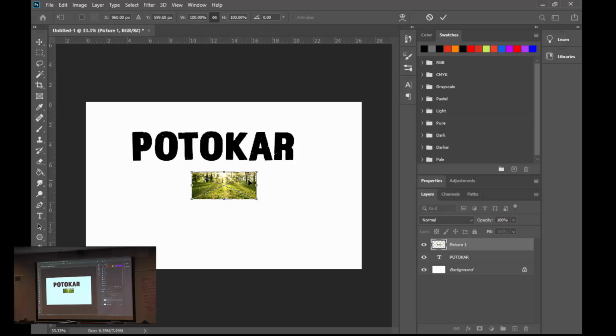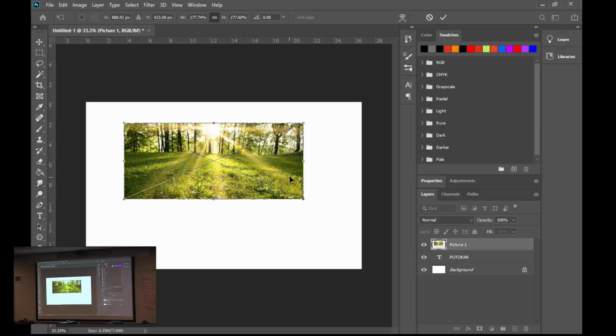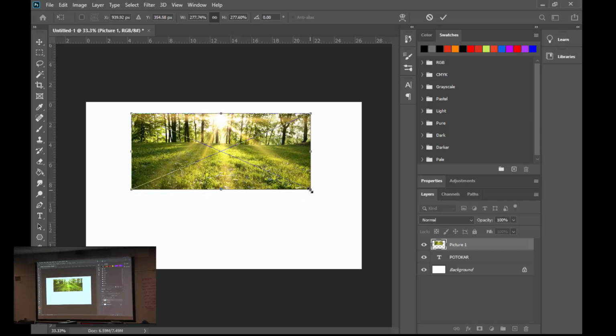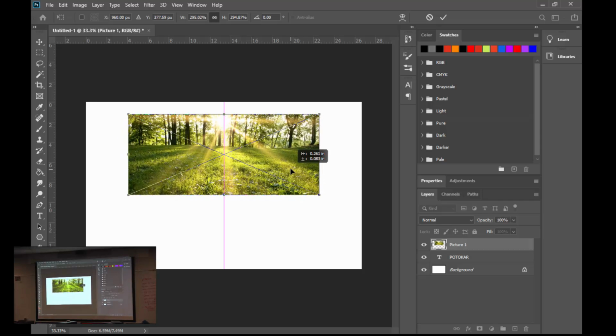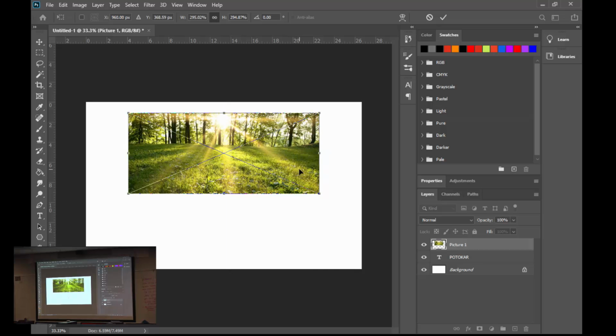Okay, now take this picture and put it right above our text, which is good. We want this above our text layer. Go ahead and cover your text, but then stretch that picture to make sure that all your text is covered. Just make sure your text is covered. Okay, go ahead and set that in.